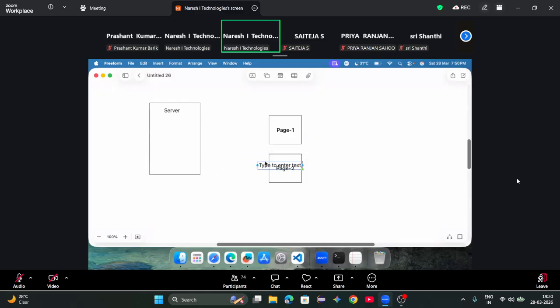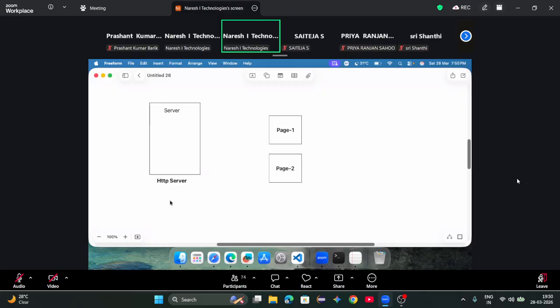Generally, a web server is an HTTP server. You know, HTTP is a stateless protocol. You learned about that. Stateless protocol means it cannot remember information between requests.